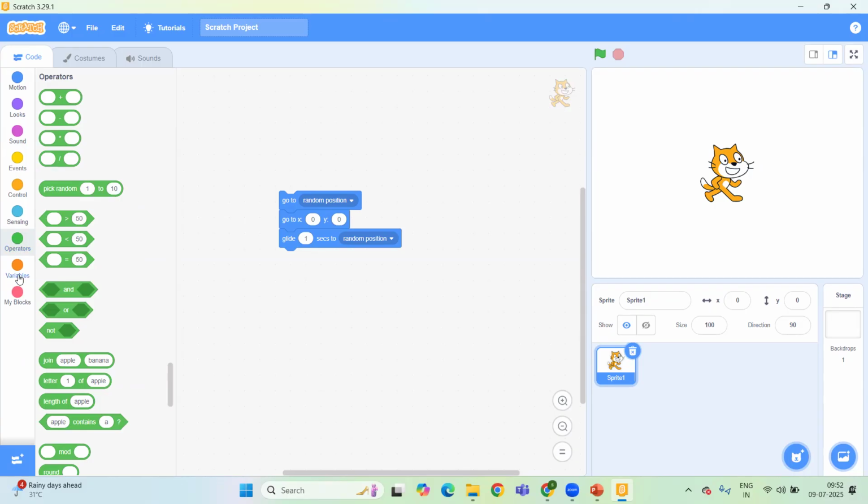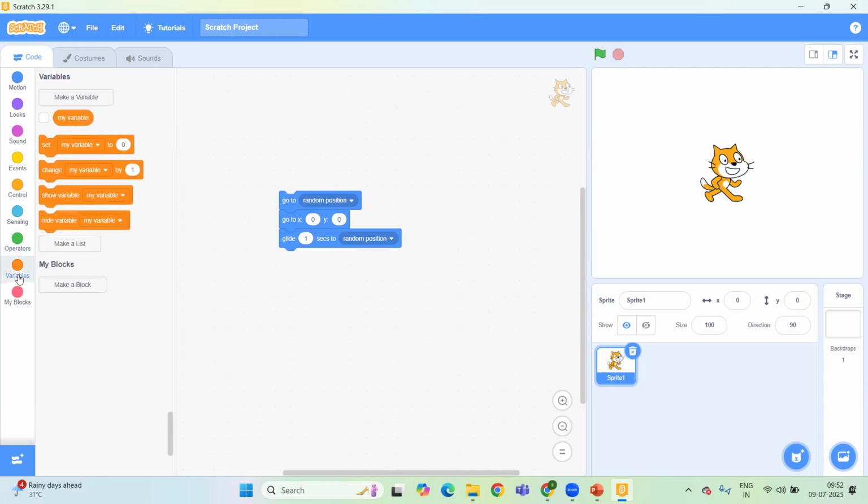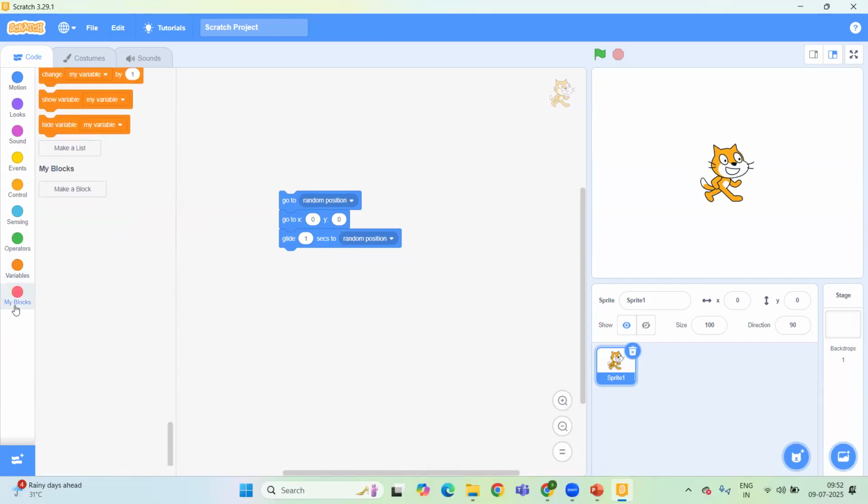Next is variables, where we can store data. We can save scores, we can create names, so we can use these blocks for that. And the last one, My Blocks.